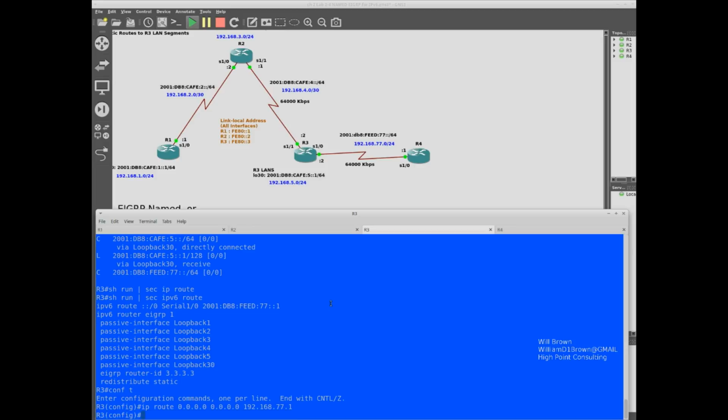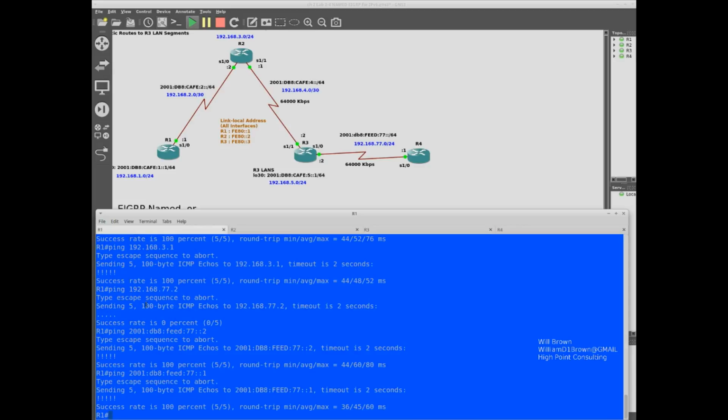Right, and now, okay, now we've got full connectivity at the IPv4 level. We have full connectivity at the IPv6 level.